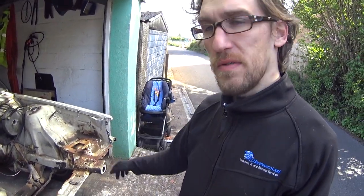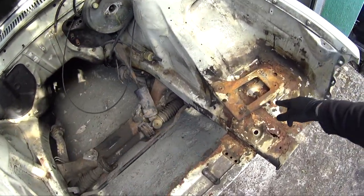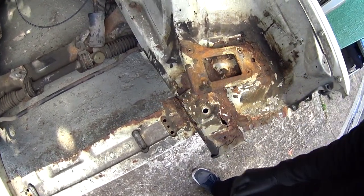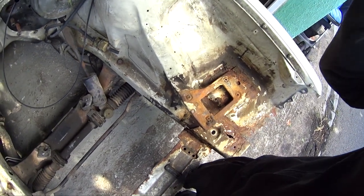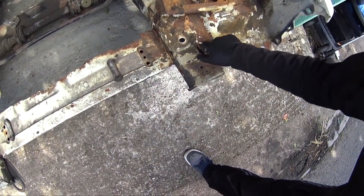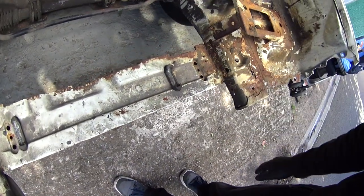I'm at it again, trying to see what I can do because I'm kind of bored today. Now I think I'm gonna take the battery tray out, you know, that thing. This is going because I want to see what's underneath and how it's all made. I might actually brush some of this off and see what's the damage.